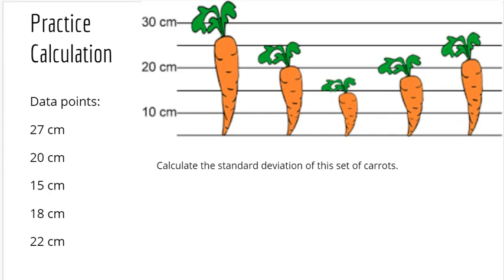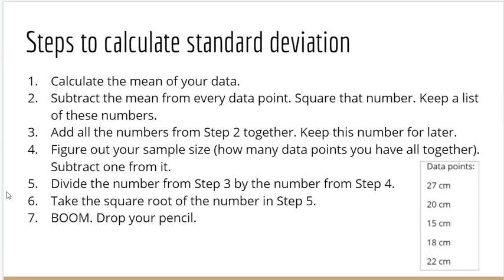So we're going to practice using a really, really simple data set, okay? We've only got 5 different data points. We're trying to figure out the spread on our carrots that we grew, okay? I'm going to calculate the standard deviation of this. So I'm going to put the steps back up. And what I want you to do is, using the steps, calculate the standard deviation of this data set. So here we go. Here's the data down here in the right-hand corner. Here are your steps. So take it step by step, walk through all the steps, pause the video, and then come back when you're done.